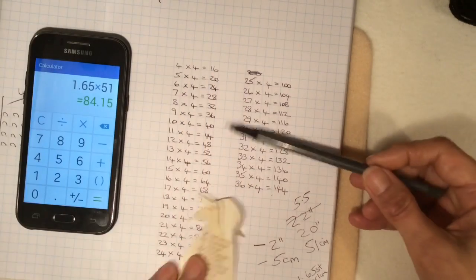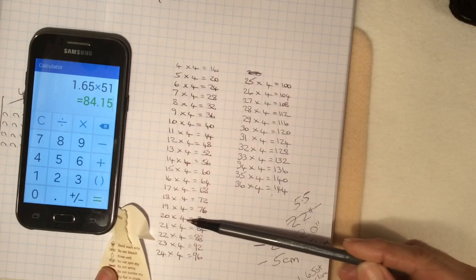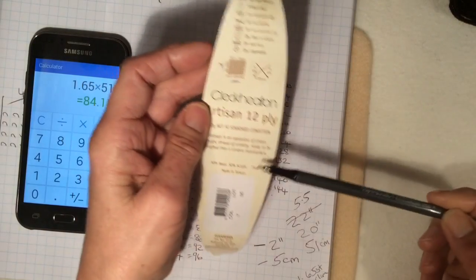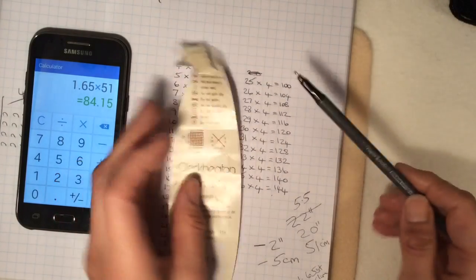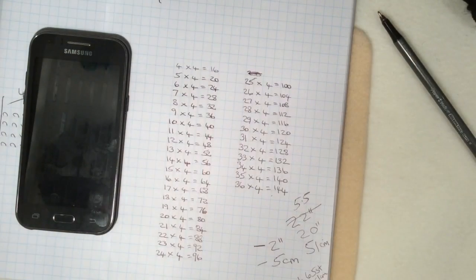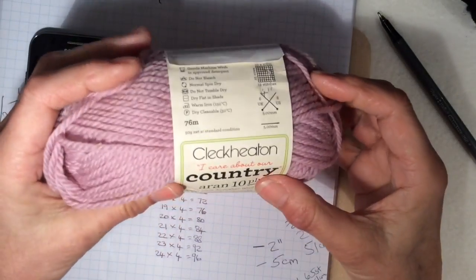So 84 in the 4 times table, we've actually got 84. So probably cast on 84 stitches in this particular yarn, and that would give us the circumference we need with that adequate stretch there to get the hat that's going to be a perfect fit. We'll look at a different kind of wool now. This one's in a 10-ply Aran.